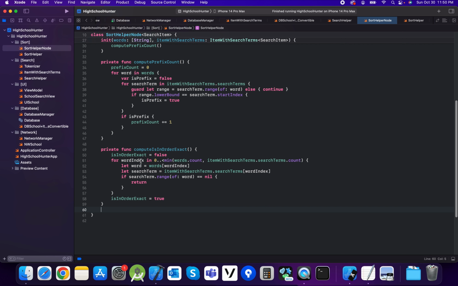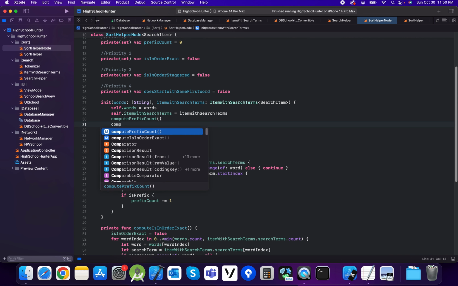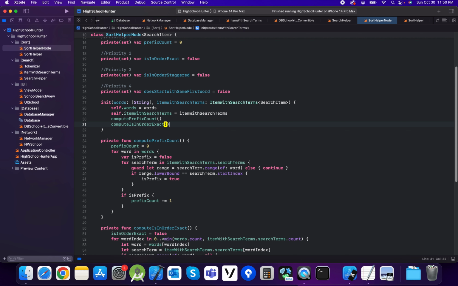So if all the words are contained within the search terms in the exact order without any gaps in the search terms, then ultimately this is going to return true. And if at any point one of the words isn't contained in one of the search terms, then this is going to return, and is in order exact is going to be false. So I'm going to call that compute is in order exact.